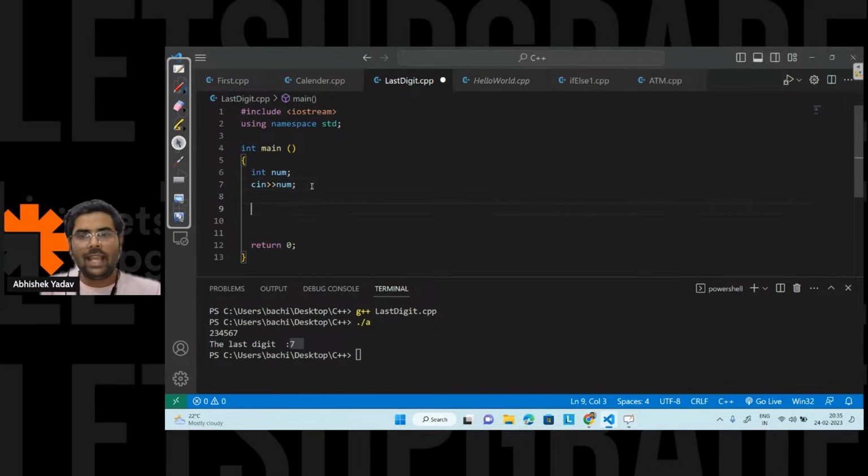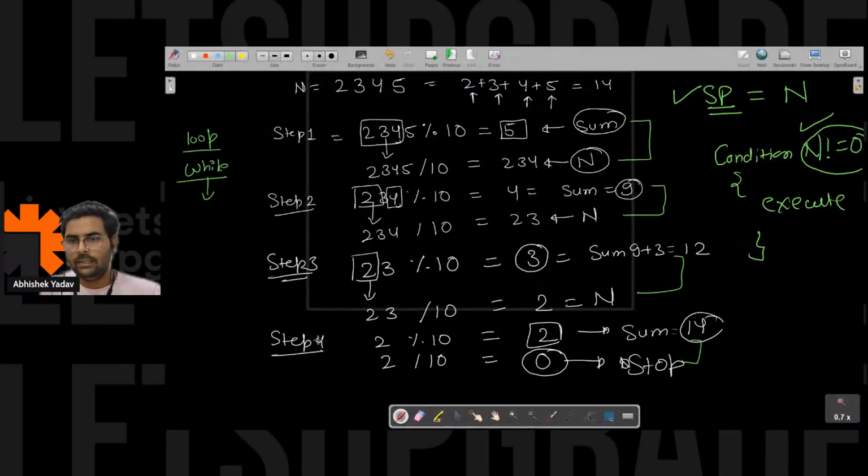So here we have int num. I got the num, right? Step 3. You're not able to get step 3. Let's see. In step 3, what I did in step 2, the same thing I'm doing in step 3 also, right, Abhishek?